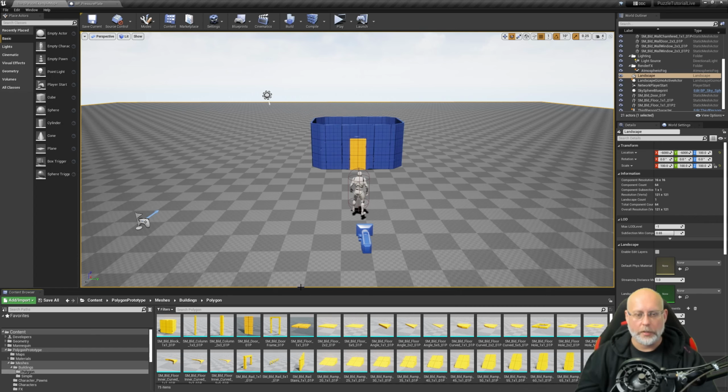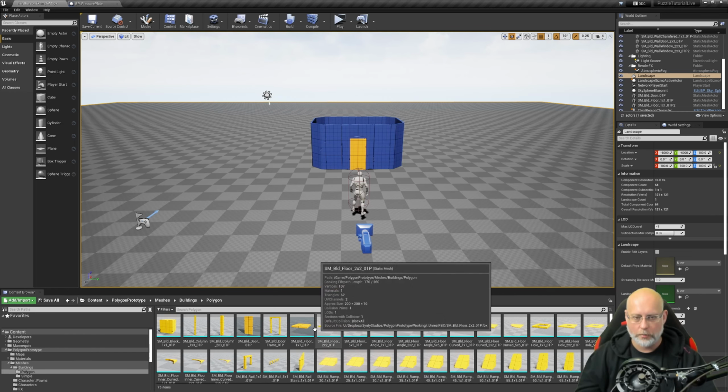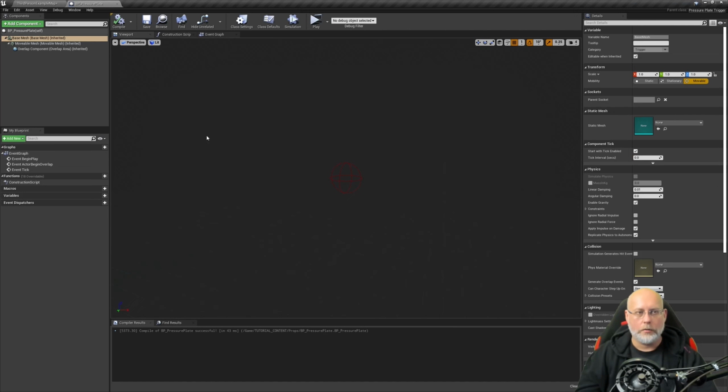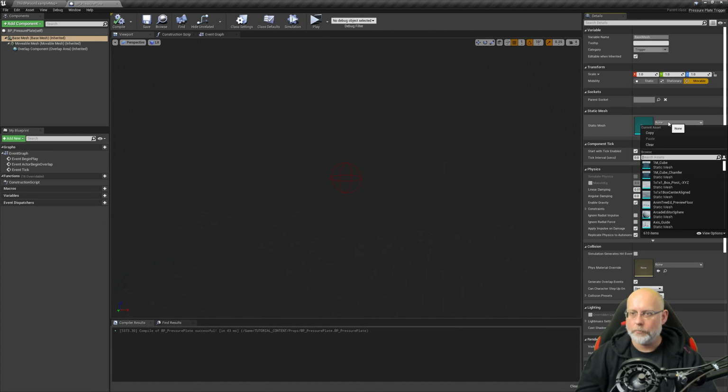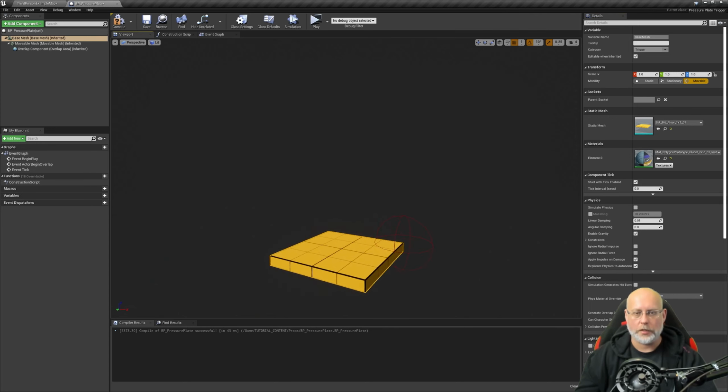So what we're going to do is we're going to just take a look at some of these static meshes, and I'm looking for a floor. So what we're going to do is use the floor mesh to give us sort of a starting point.